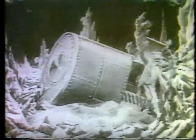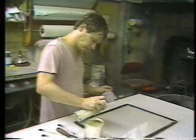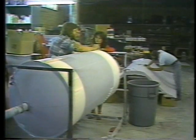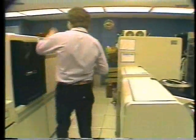What you're looking at is the first special effects movie ever made. George Méliès's A Trip to the Moon, made in 1902. Using models and animation, this film set the stage for future explorations into fantasy. Today, Hollywood is still creating special effects the same way. The models have improved over the years, but the process is still long, hard, and expensive. But across the country, at the New York Institute of Technology's Computer Graphics Lab, special effects for movies and television are taking a giant leap into the future.